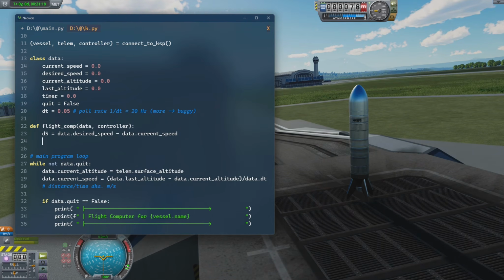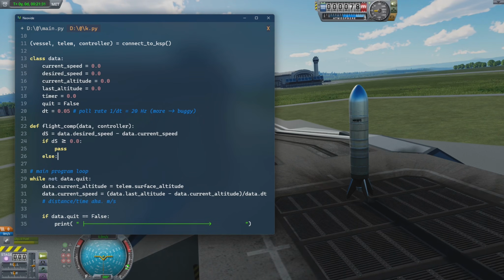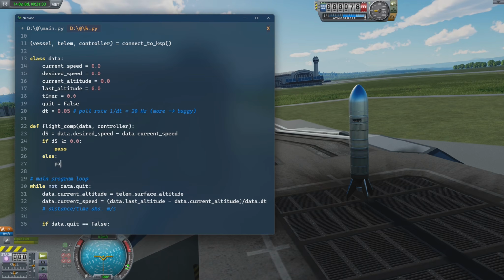So now we're going to use an if statement to differentiate. If ds is bigger or equal than 0, do something. Otherwise, or else, do something else. Like this. And that do something is of course changing the throttle. Controller.throttle.